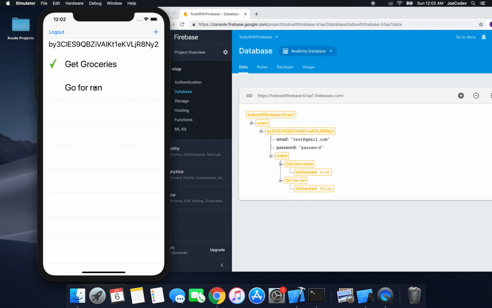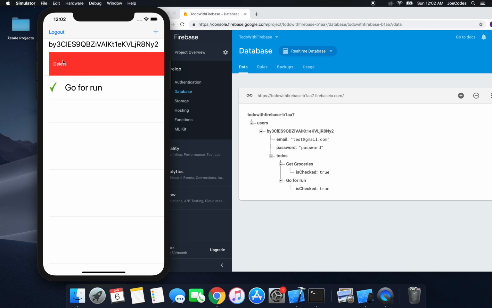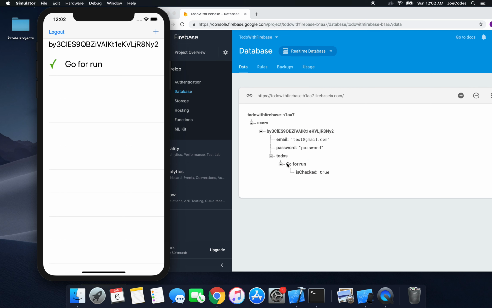If not, no check marks. And what's cool is it'll stay each time that you reopen the app because it's getting the data from Firebase. Now you can see if we swipe, we can delete, and you can see get groceries is gone.